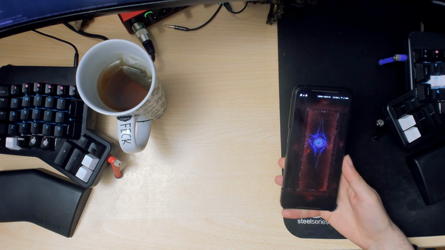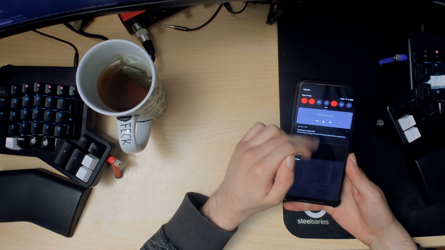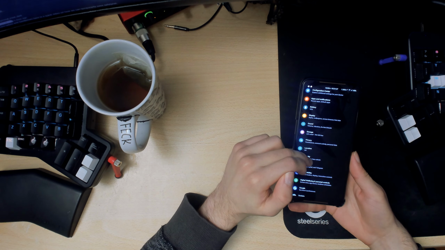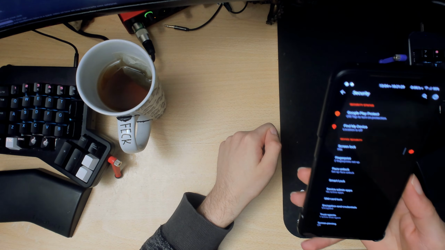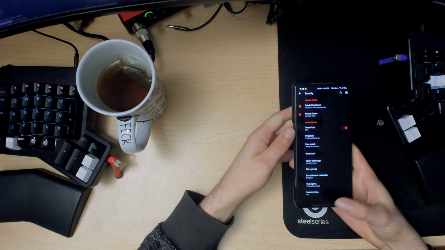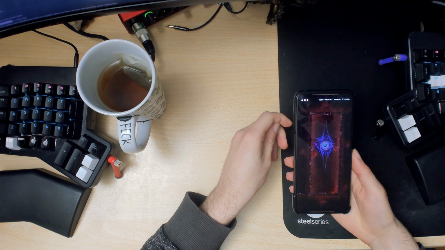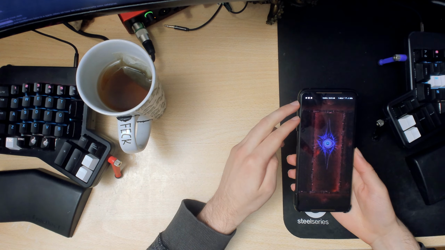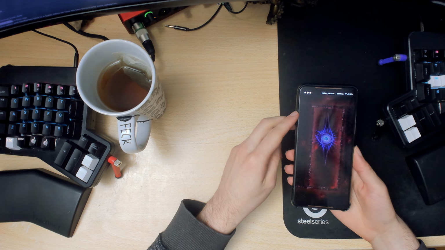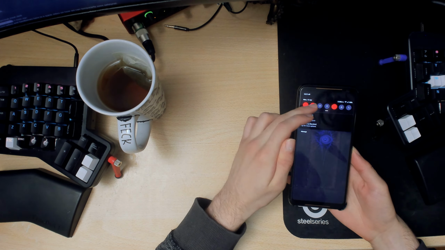Now, another thing with Havoc OS is it has a face unlock. So if you go into security, here we have face unlock as well. This is not here in Lineage, so that's pretty cool. And another thing is the built-in screen recorder on Lineage didn't work for me at least, and the one on Havoc works fairly fine.